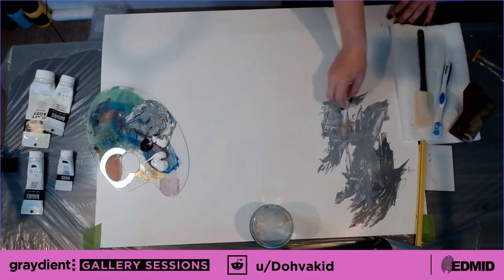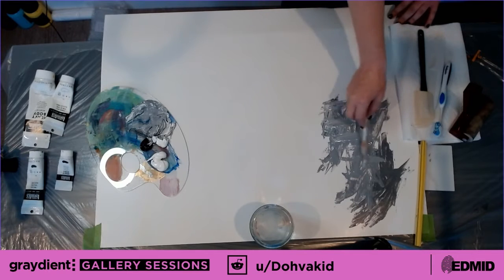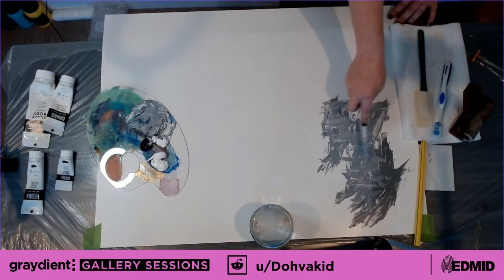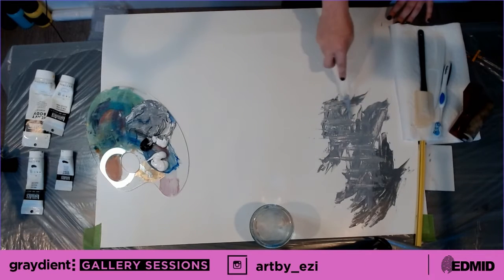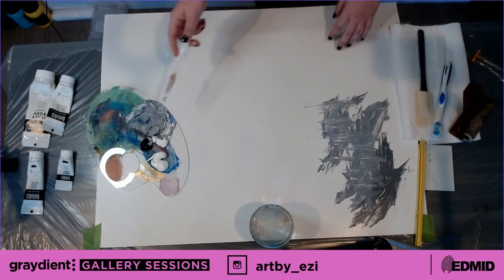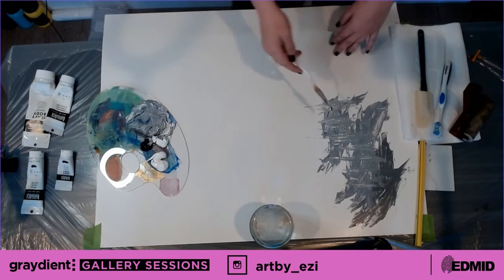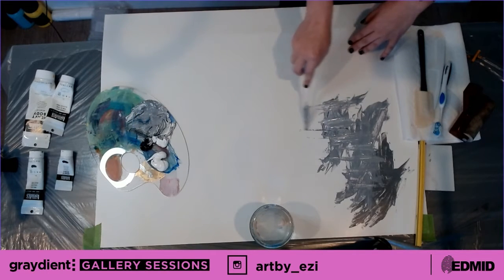Just start winding it down so that we can start painting. Yeah. So now just go. Just have fun with it. Go crazy. Go goofy. Stop. Oh my gosh.